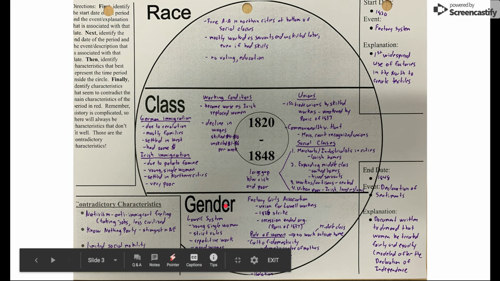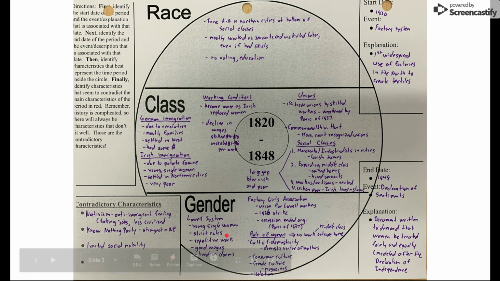All right, in terms of gender, this is mostly about women. The Lowell factory system comes up around this time, and these are young single women working in textile factories. They will eventually be replaced by the Irish in the 1840s, but starting in the 1820s, you have the Lowell system. These women working in the factories lived in dormitories. And there were strict rules about no drinking, no overnight guests. They had to be in by a certain time, a curfew. So there was an element of protecting these women.